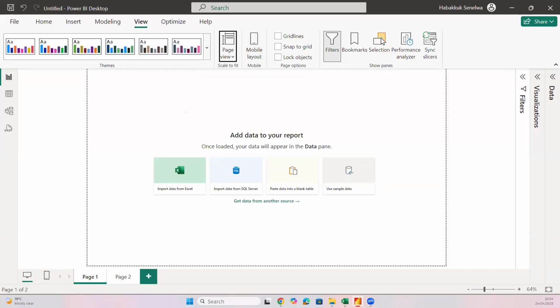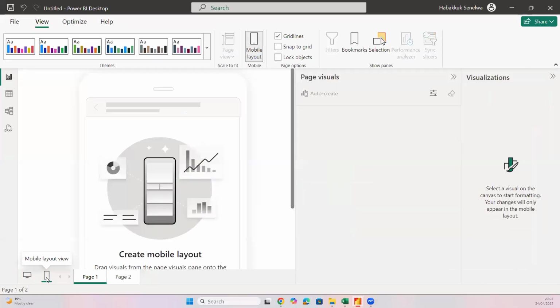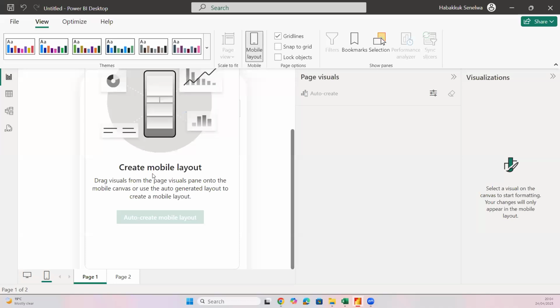So when you're building your reports, you can see how the report appears on the desktop. Majorly, we normally build the reports with the assumption that most of the users looking at these reports sit in the office and look at them from their desktop. But once you've built your report on the desktop, you can change this to the mobile layout so that you're able to see how your reports appear.